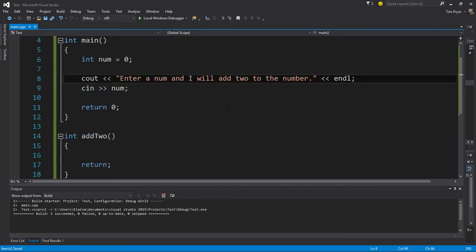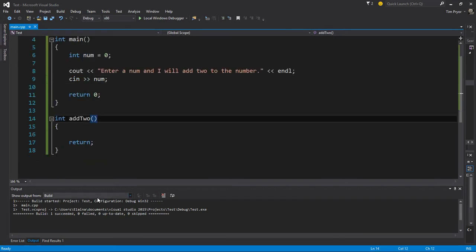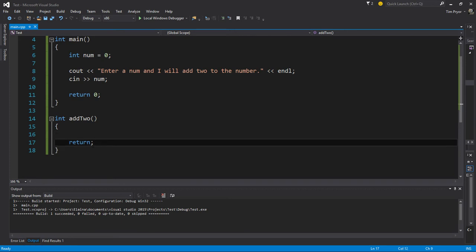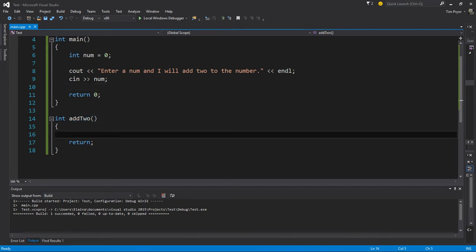All right, so the overall design of this: create a number, I get that number from the user, and I'm going to send that number into this function, add 2 to that number, and then return it back so that I can use it. I'm going to show you really quickly how that works and how we need to be careful with this data sending and returning, and how to expect that data to be handled. Anytime data is sent in there, and the reason why you have to send the data in here is because, look at this real quick.